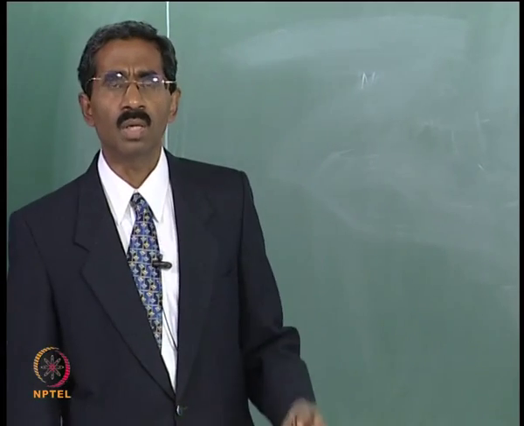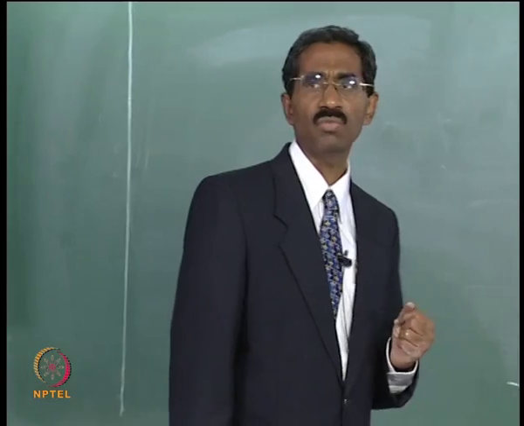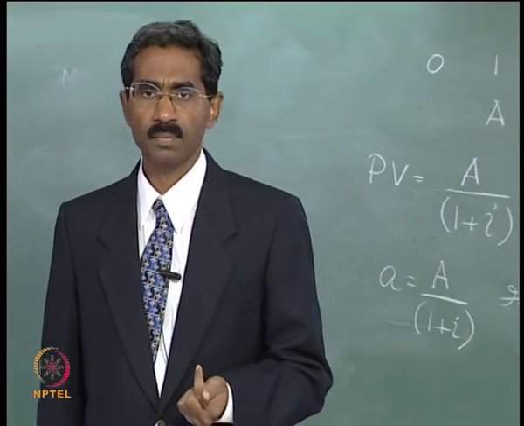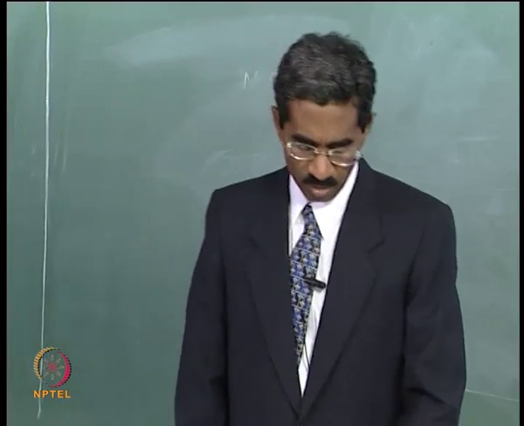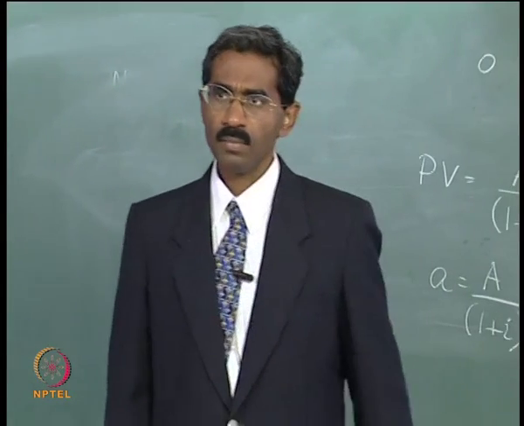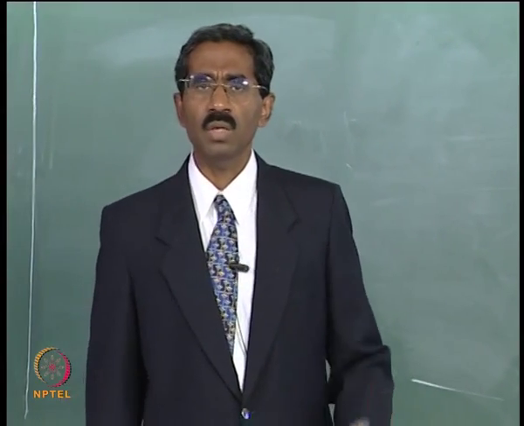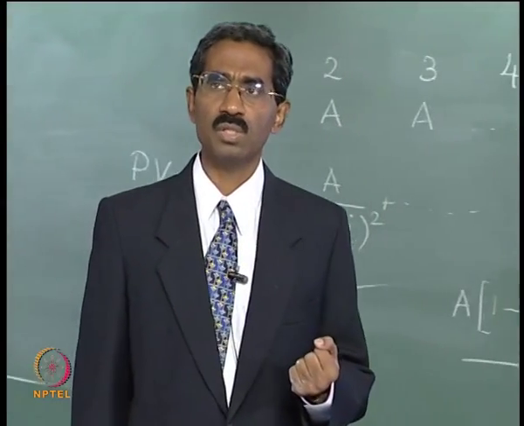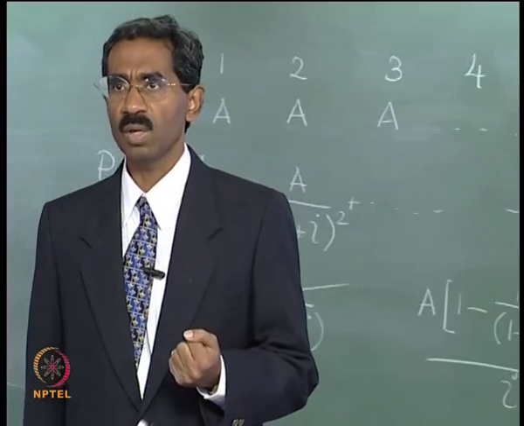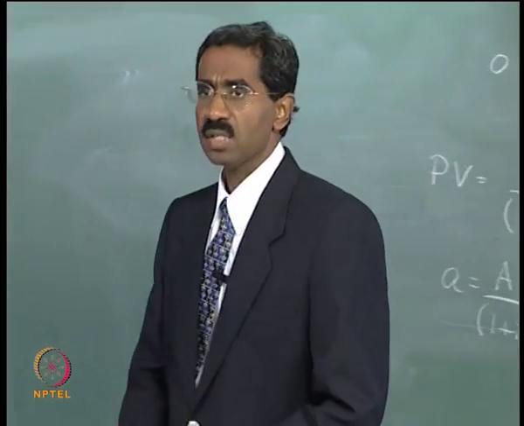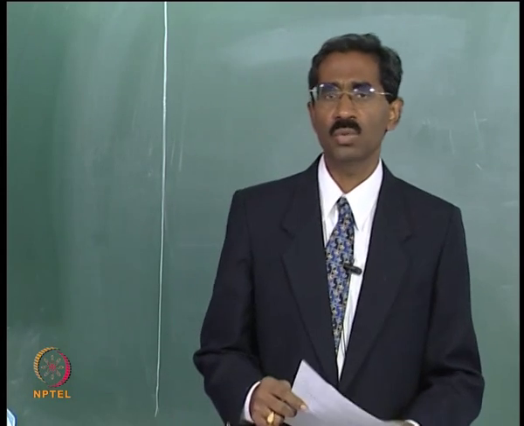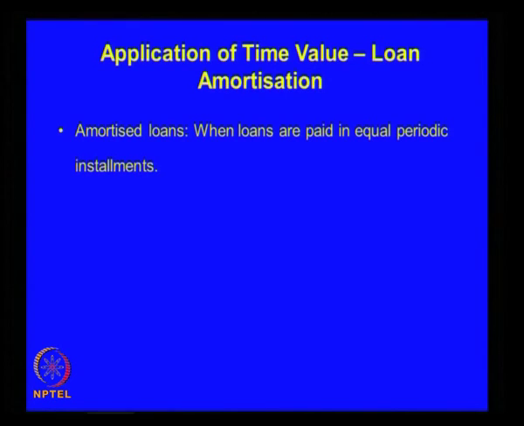So one of the simple applications of time value of money is what is called loan amortization. What is a loan amortization? When we take a loan and these loans are paid in equal periodic installments, this is called a loan amortization. So let us take an example of a loan amortization to see how we are actually going to use the present value of money concept.